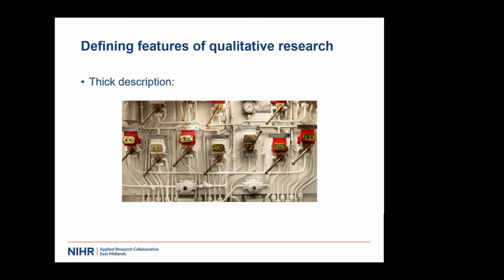Now, I use this picture in all sorts of ways in my presentations because I just like it. I've no idea what it means. I don't know what any of these levers or pipes are, but what I like is the way that it shows the interconnections and the complexities. Something might happen on the right-hand side that then might impact what happens on the left-hand side, or something might complicate or block something else, or something's got to be in place before something else can happen. I think that's a helpful way of thinking about this idea of thick description, that it really starts to help you understand what's going on here, how things are interrelated, and what some of the potential synergies or tensions or complexities are in terms of what I'm hearing from different people and from different perspectives.